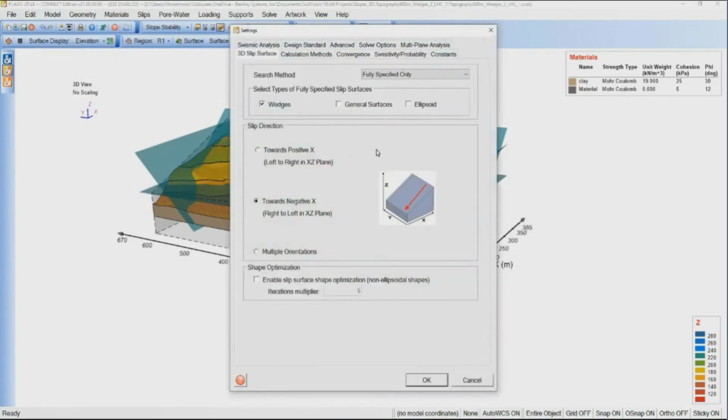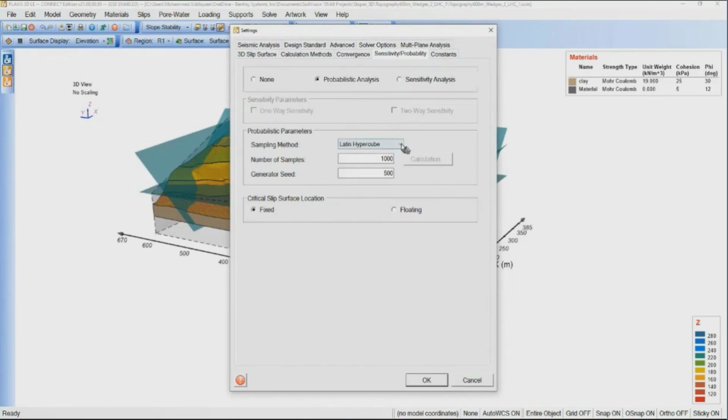So let's see the model. We defined another method, Latin hypercube. Now we'll be doing Latin hypercube, and it has a definite pattern of choosing the random samples, but at a regular interval.